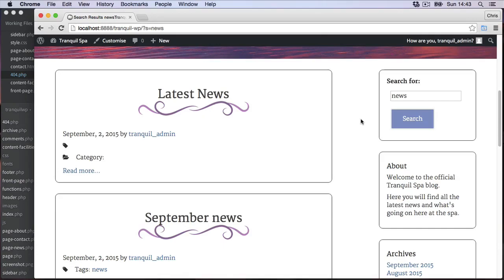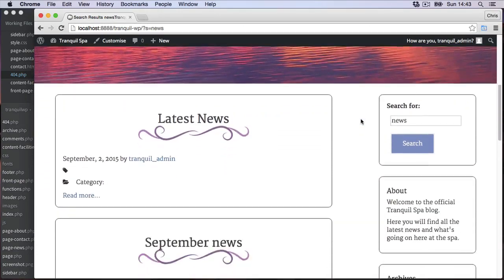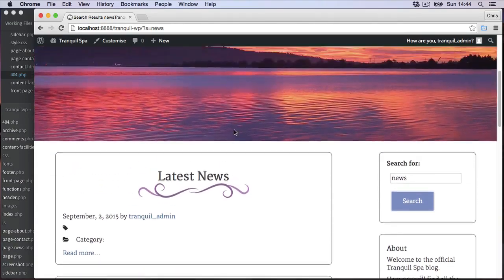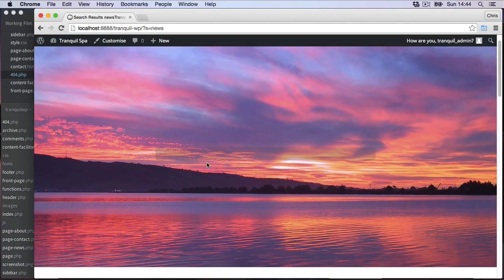But one thing we can do is give our theme a custom search template, because at the moment it's just defaulting back to the index page, which is why we've got a pretty similar layout to the blog, which is fine for now because we want the search page to look like the blog. But we'll create a custom template so we can add the feature text at the top, and we'll also show the term in the feature section that the user has searched for, and also print out a statement in case there's been no search results found.